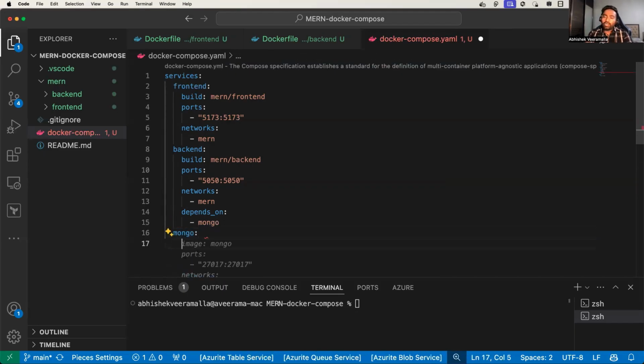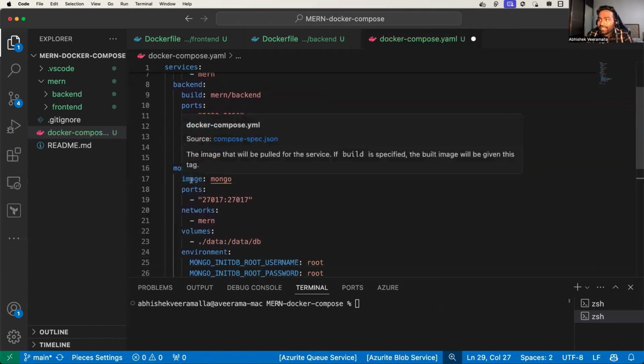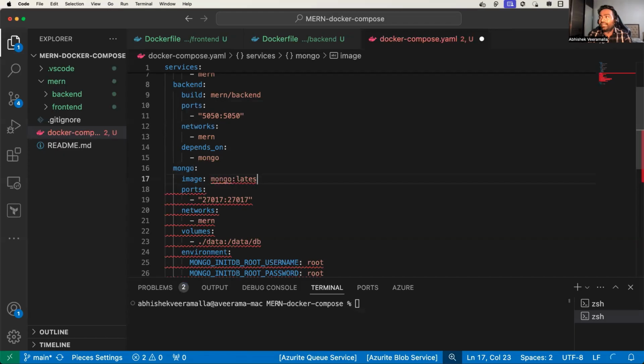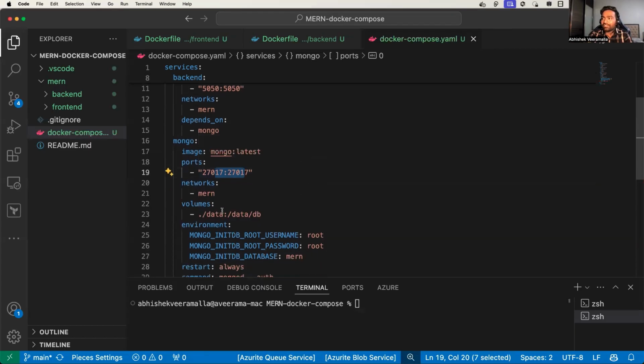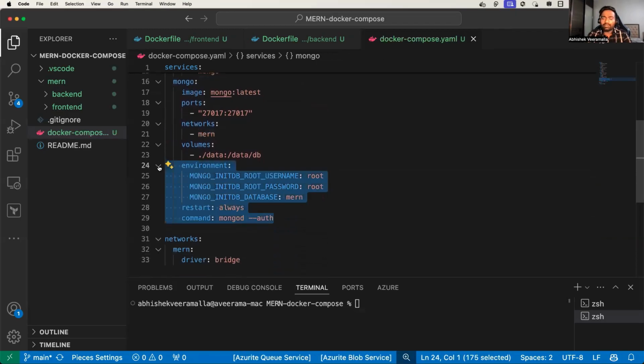In the Mongo, what you will notice is I am using image directly. In case of Mongo, I am using image directly, but not the Docker file because I am running MongoDB database directly. I'm not using the Docker file. So Mongo latest or any specific version. Use version, preferably use version. Port binding 27070, right? MERN, perfect. I don't need environment variables or the auth configuration because by default, when you're starting MongoDB for this simple application, there is no auth configuration.